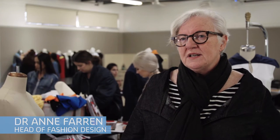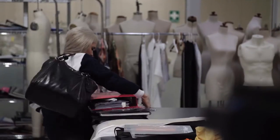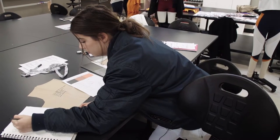We were approached by Armacool with the opportunity for our students to utilise some fabrics they'd sourced in America that have really unique properties in terms of cooling. We came to class and got handed this brief for Armacool to produce sportswear, sports luxe, and streetwear using these SunSmart fabrics. Our knowledge of design and fashion is obviously pretty limited, so to be able to be involved with Curtin University and their students has been a wonderful experience.